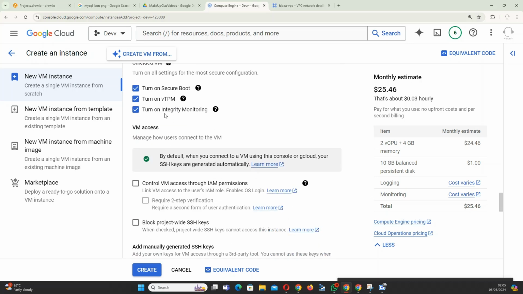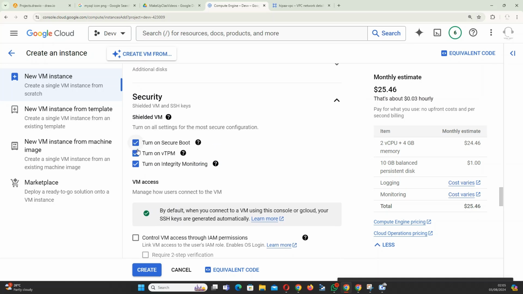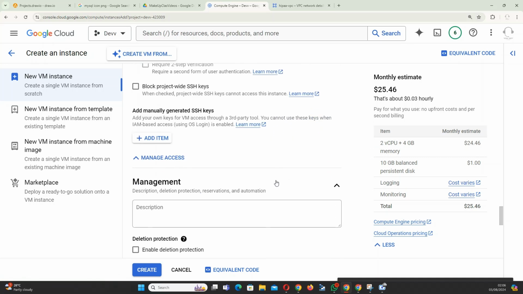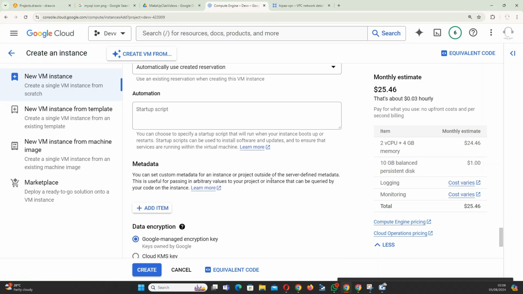Then we turn on all the secure boot so as to ensure that the server is secured at runtime, right? Because I told us the other time that we have three states of data: data in transit, data at rest, and data in process. So this particular shield is protecting the server for data in process. After this, we don't have any bash script to run, so we can just click create. So the server is going to be created.